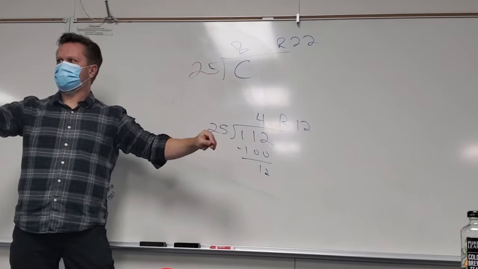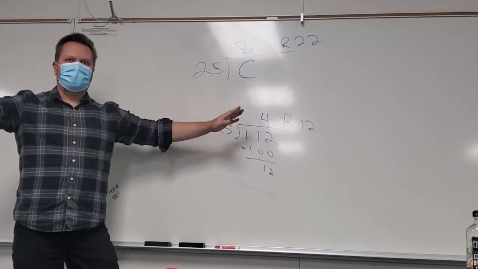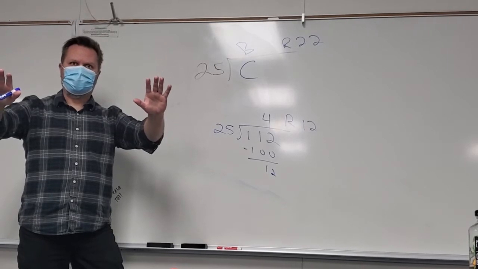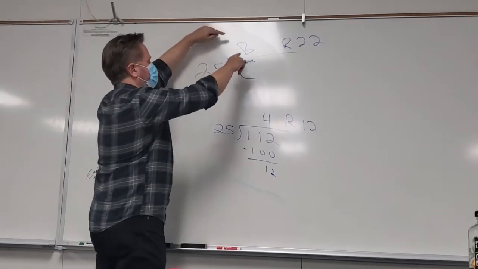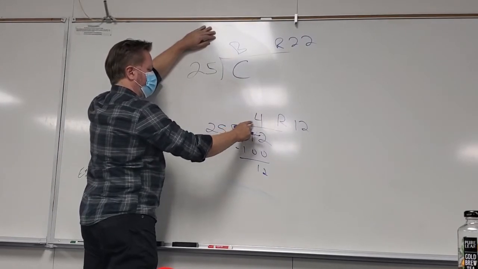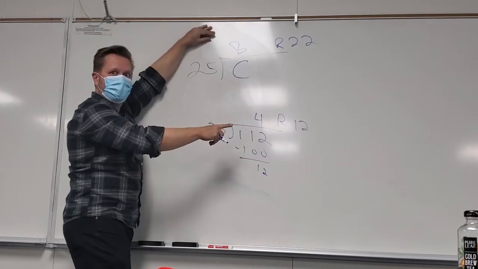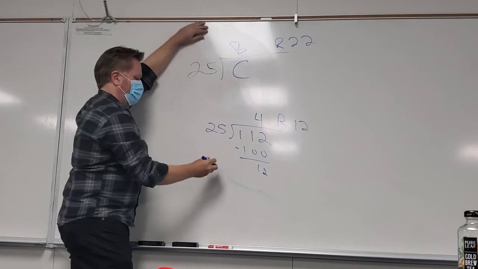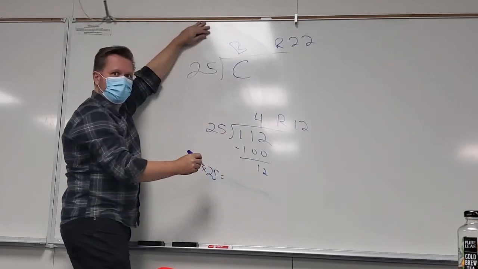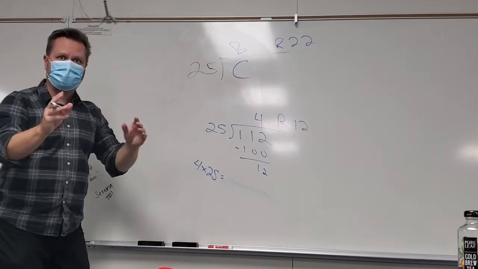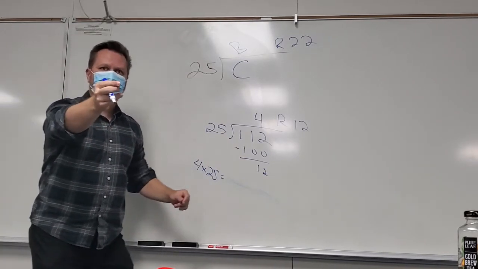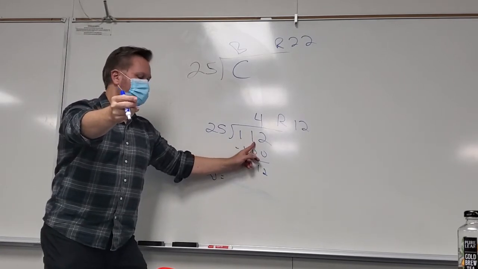Guys, real quick. So I gave myself a specific example with numbers I can really see, right? Do you understand how asking you what B times 25 is for this problem is the same as saying what is 4 times 25 for this problem? Yes? Okay. So 4 times 25 is 100, yes? Right? Okay. 4 times 25 is 100. Which is how related to this?